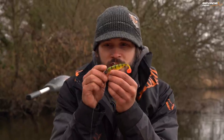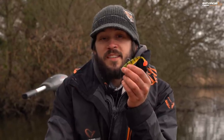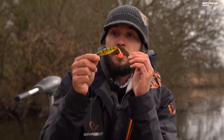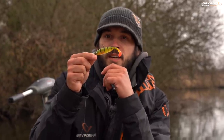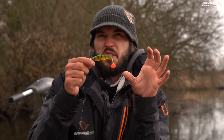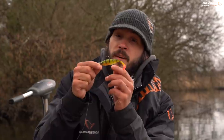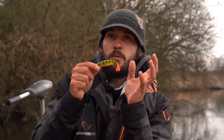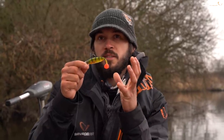There's plenty of ways you can rig these little craft shads, the most simple being on a straightforward jig head. I like to have my hooks quite far forwards on my soft plastics because I want the maximum amount of body movement in the lure. I'm confident that a fish is going to totally engulf and smash it. You can push the hook a little bit further back on these as they have quite a thin tail profile without compromising too much lure action.